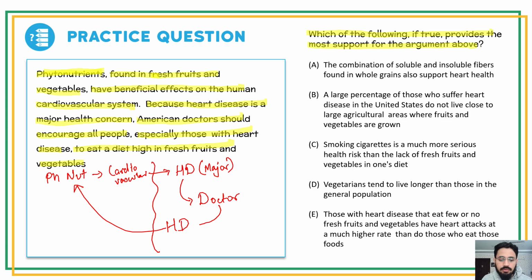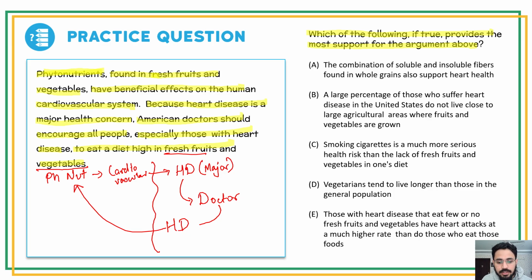Or in short, if I were to turn that into an action item, yes, they should be encouraging people to eat a diet high in fresh fruits and vegetables. Yes, they basically have to pick an option which shows they should be doing it. Okay, I do not even need to write the action item here. I personally think this is an easy question, but then difficulty is subjective.